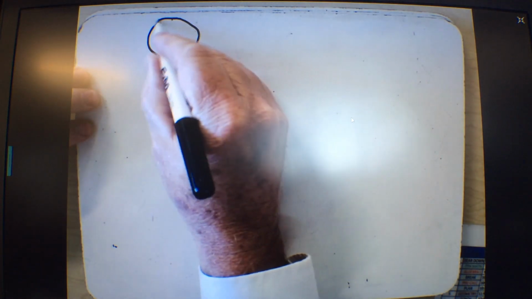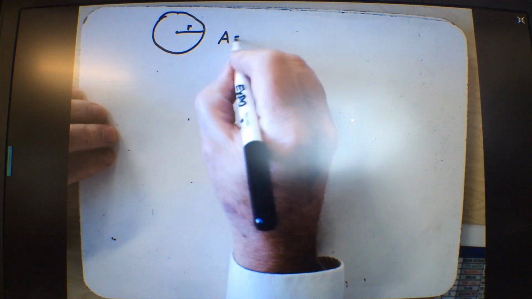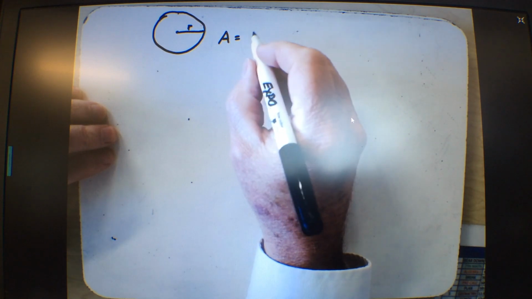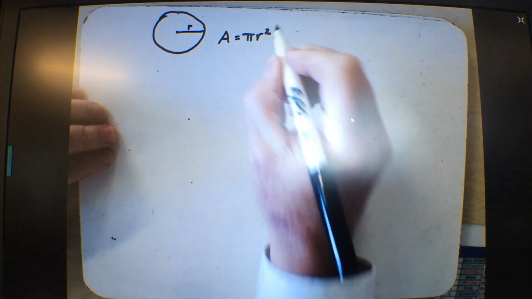Okay, so today we're going to move on from that, and we're going to talk about the area. So the first thing I would do is draw a circle, okay, with a center. The key component in finding the area of a circle is the radius. And I'm sure this is probably one of the most famous formulas there is. Area equals pi r squared, okay? The radius squared. It doesn't mean 2 times the radius. It means pi, the radius times itself.